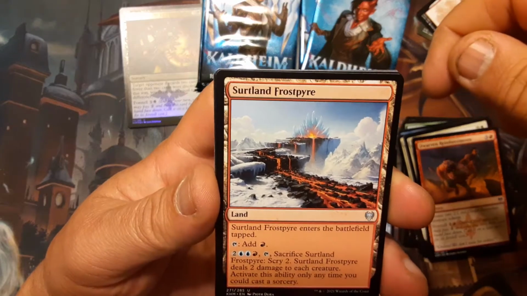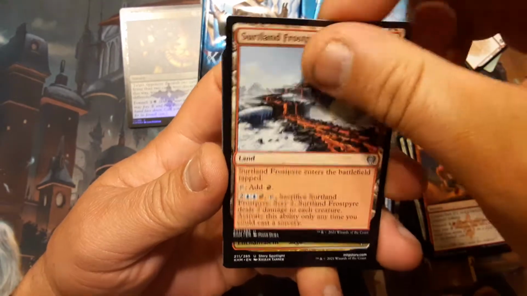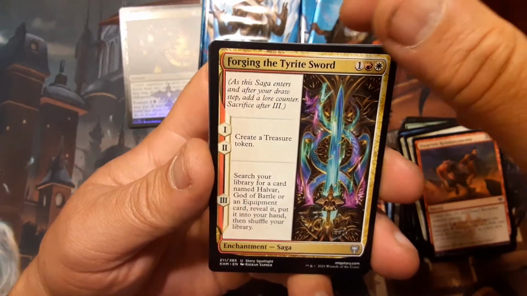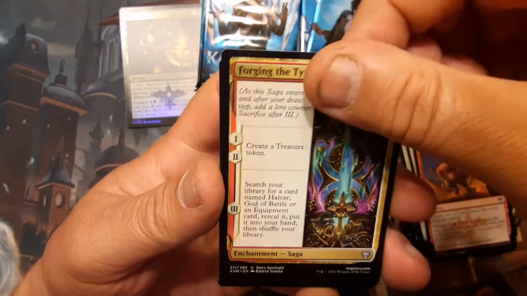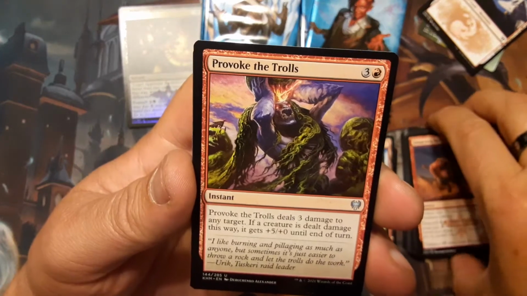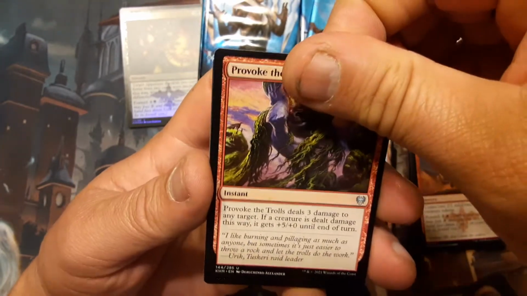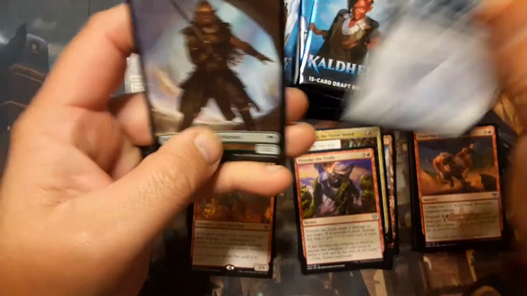Ooh, that's kind of a cool land. I didn't see that one. Maybe that's one of them I'm missing. Forging the Tyrite Sword. That's actually a really cool sword. Provoking the Trolls. Don't provoke the Trolls. You never know what they're going to do. And the mythic or rare is Calamity Bearer. Not bad.